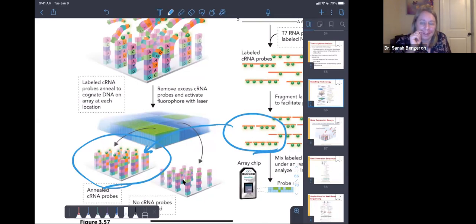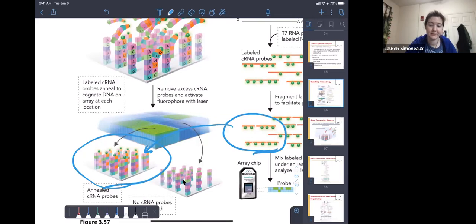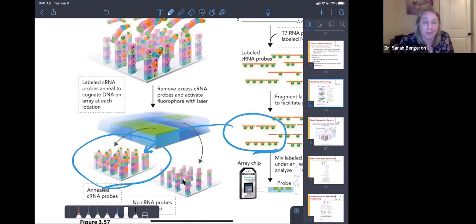But there's a problem with this, and the problem is where you start with that chip. If I have a liver cell, I'm going to put only DNA sequences expressed in liver cells on the chip. Well, if it's a cancer cell and it starts expressing something I didn't put on the chip, the level could go up or down and I would never see it. So you start out with what's called bias, because what you put on the chip is what you know. If something is changing that you don't even know is being expressed, you're going to miss it entirely. So you can only see what you're looking for. That's exactly right. You can only see what you're looking for.